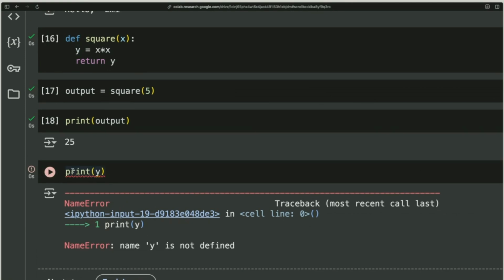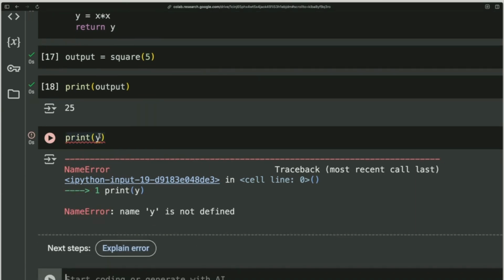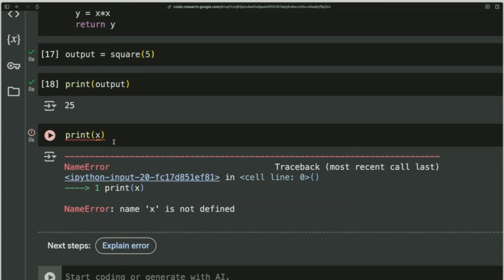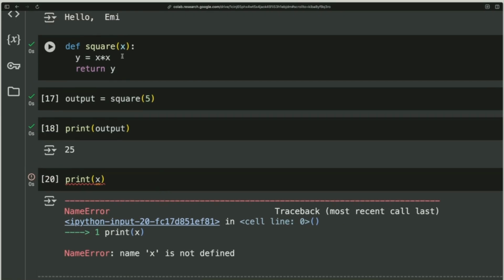However, when we print y, it says variable name y is not defined. What about x? It's the same. We have x in the function, but there is an error that x is not defined.